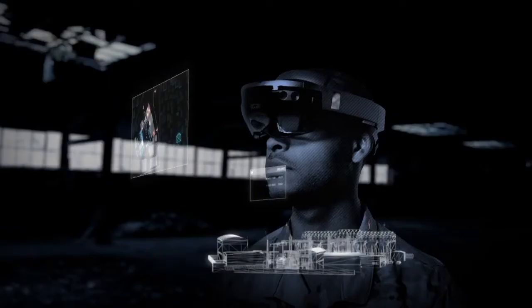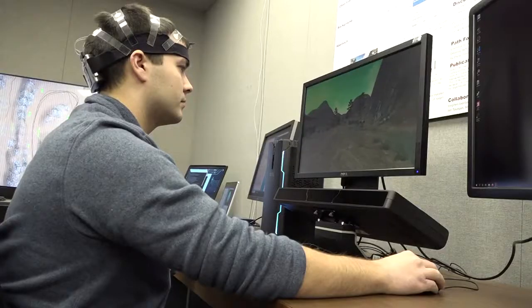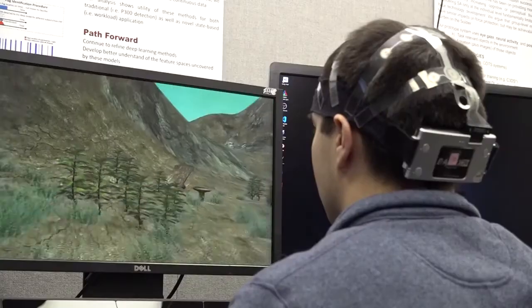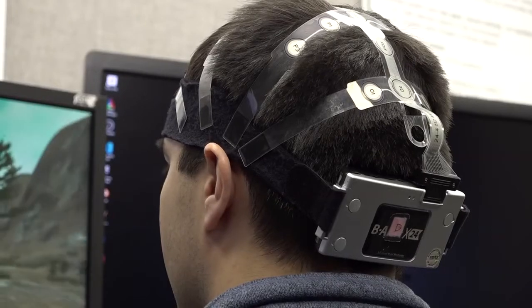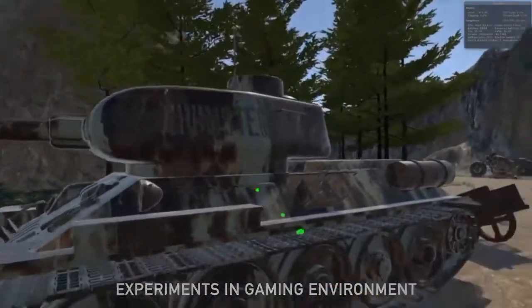Number 5. Have you ever wanted to get inside a soldier's head? Army researchers have developed a human interest detector that can determine where people are looking and decode their brain activity. Researchers track neural responses and assess what captures a soldier's attention in threat environments.